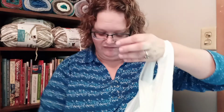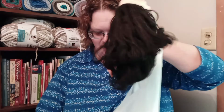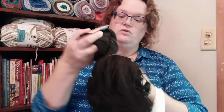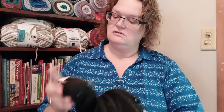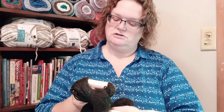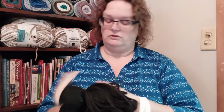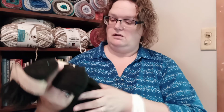And then the last stuff, I have a skein of Cascade Eco Alpaca. I might have 2 skeins of that. I have 2 skeins of Eco Alpaca from Cascade Yarns, and these are 220 meters each. These are from Mission Rose Quiltery, it looks to be. So I've got a couple skeins of alpaca. That's kind of nice.